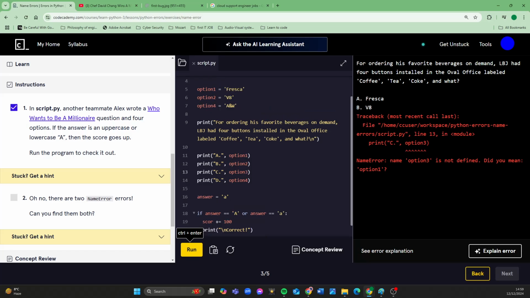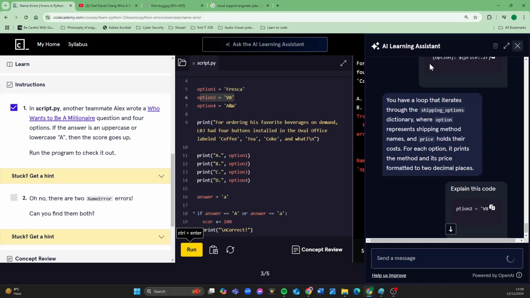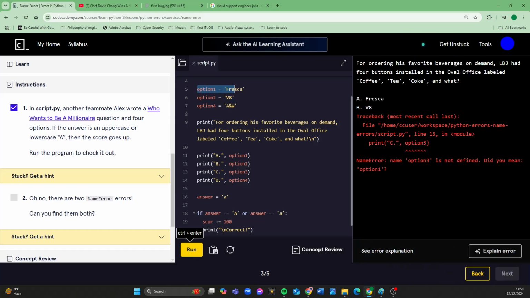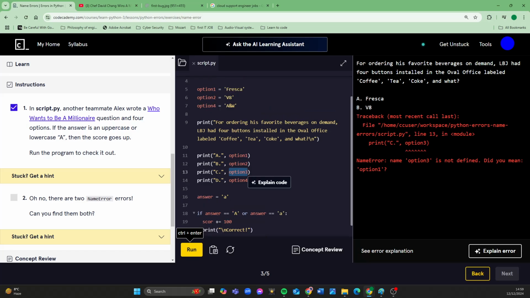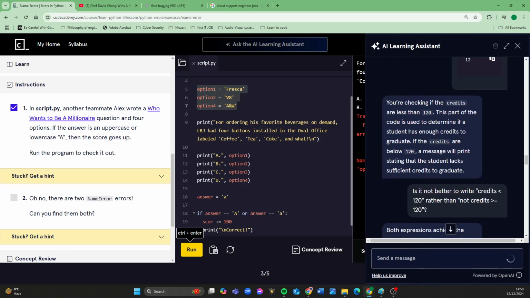But I can already see the problem is, you'll notice that option 3 is missing up here. So you'll see here we have option 1 equals, option 2 equals, option 4 equals, but there's no option 3. We haven't declared it or assigned a value. So if we do a print function here where we bring in option 3, we can see that that's going to be a problem. Well, where's option 3? What's that equal to?